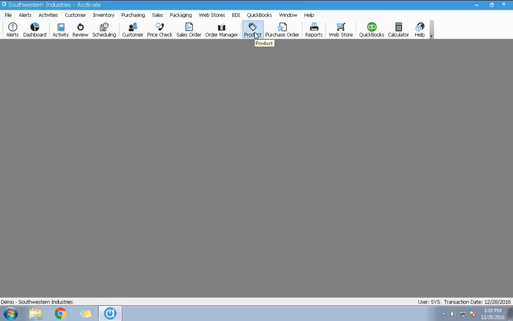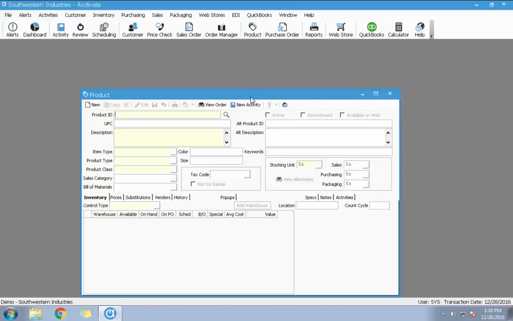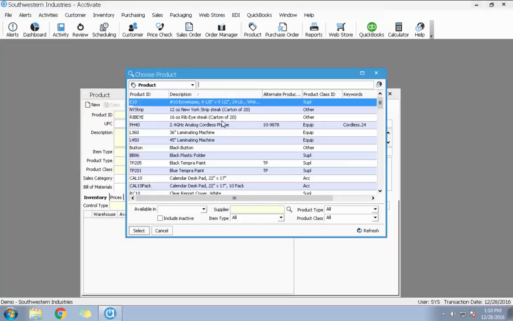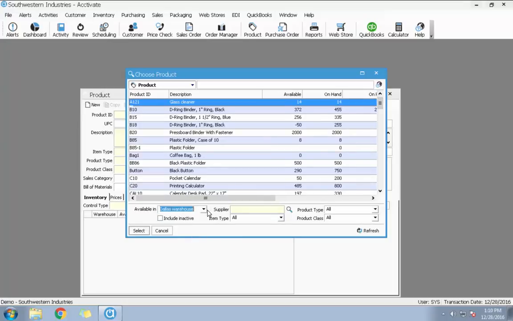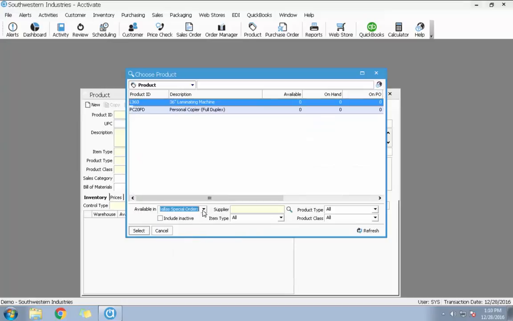So we're going to go back to the product, and we're going to take a look. Actually, before we move on to the next thing, we've also sped up the lookup. So if you sort based on warehouse availability and you have a lot of transactions or serial numbers or anything that would cause it to bog down in some way, we have now modified the way that we run the query so it speeds up the lookup.